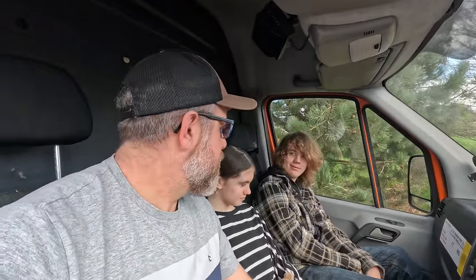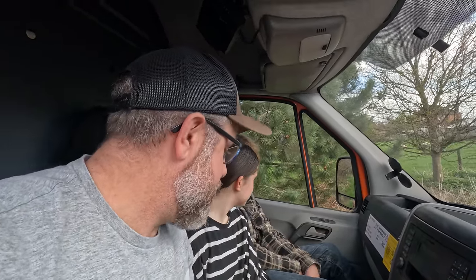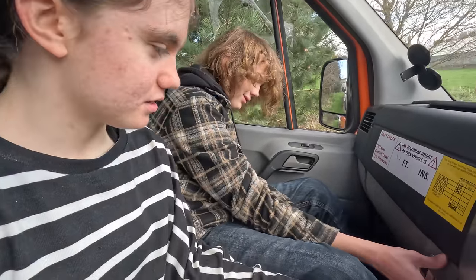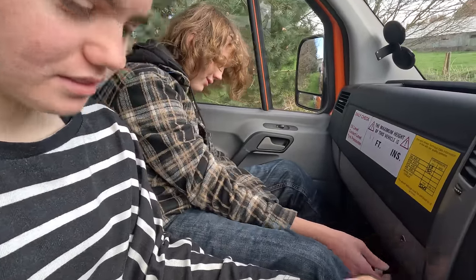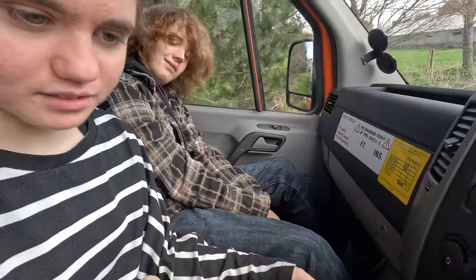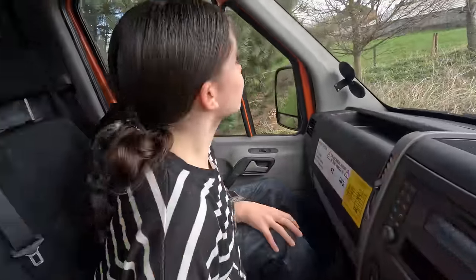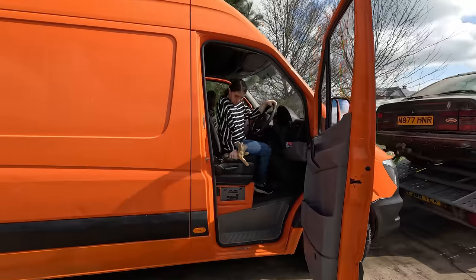Well, it's nice to have a look and learn something. Yes. But I'm not sure I could ever live with all these orange bits sticking out everywhere. What about you, kids? Not really. What are you looking for, Ella? Is that like a big compartment thing? That's a glove box, yeah. Ooh, how big is it? I don't know, is it locked? Well, it's just normal size. There's a cup holder up on there, John. Oh, cool. Right, come on then, you two.